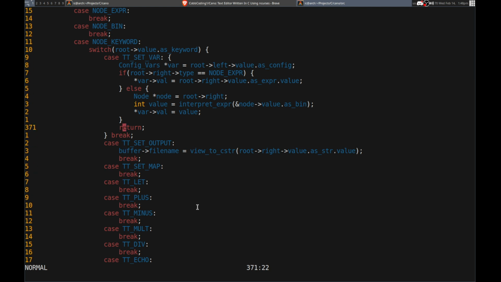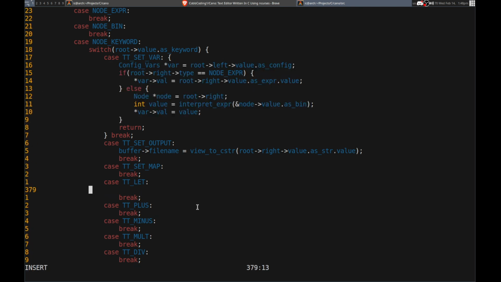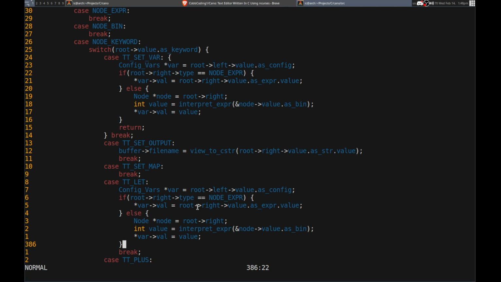So we need something like this, but we're going to create a variable with a name and value, and we're going to actually do something. So it's going to be very similar to this, but we're not going to use a config bar. So let's copy that, and let's see. So node. I'm going to need braces around it. Let's see.